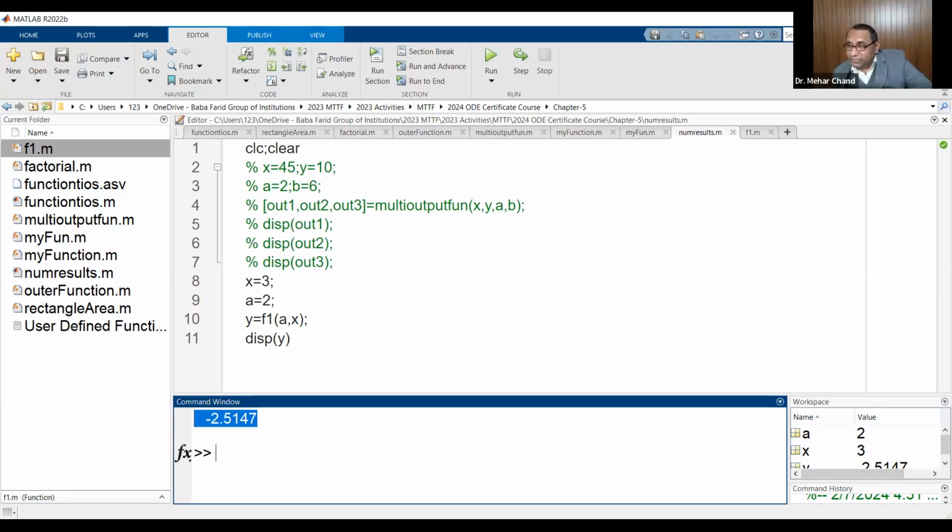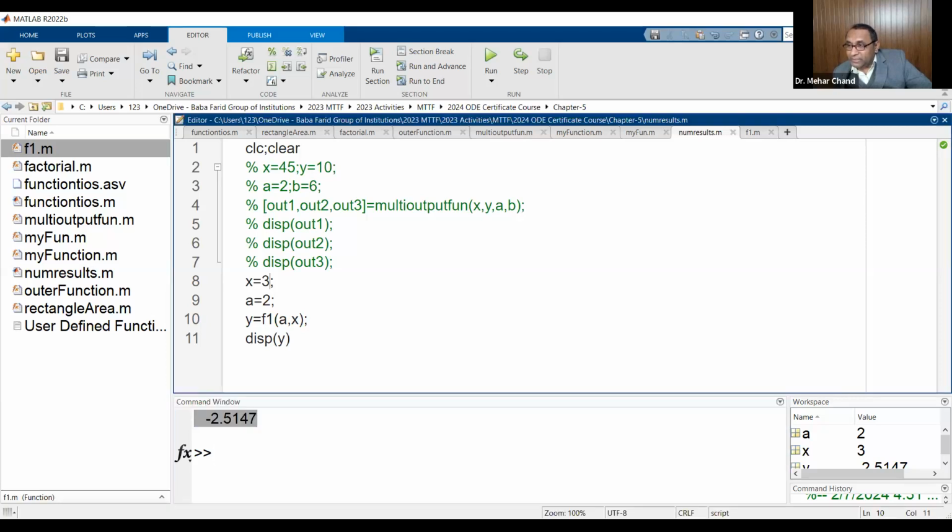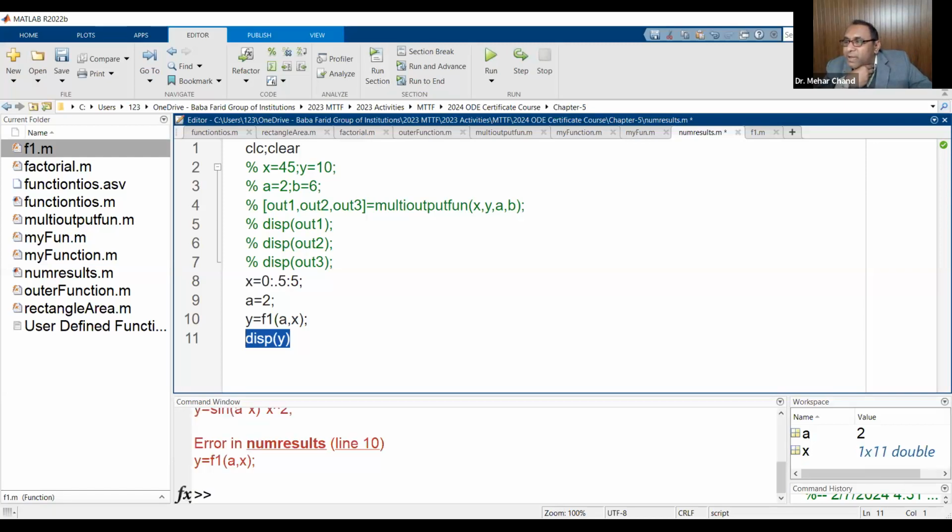But see, when we have x is equal to 0 colon 0.5 colon 5. Now this is the input value, and this is the function, and here we will display the values corresponding to this one. See, when we execute, there is an error in the function.